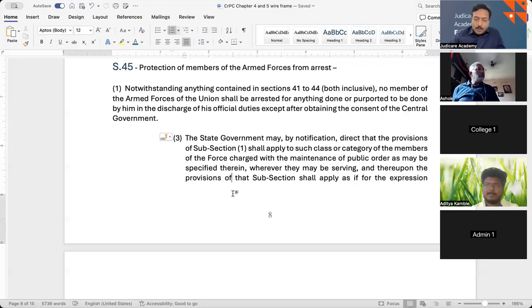Why this is done is to give an operational independence to such forces, because if forces in line of duty within the civilian areas commit something which happens as a side effect of their act, in those jurisdictions of private people, they get distracted. So they have to be completely focused on their activities, and this hindrance has to be kept apart from their operational excellence. So that is why operational independence is given. This provision primarily applies to the personnel of armed forces only. And overall, this embodies the legal protection offered to the members of the armed forces.